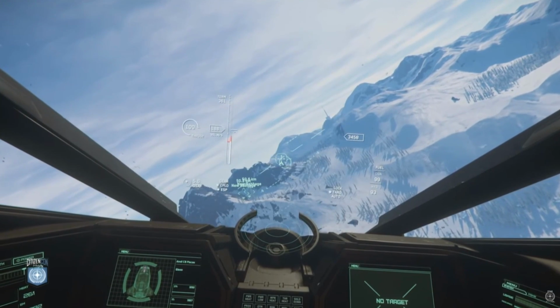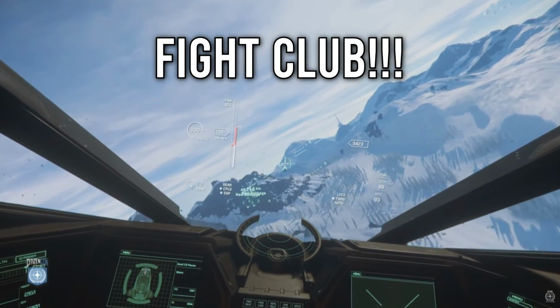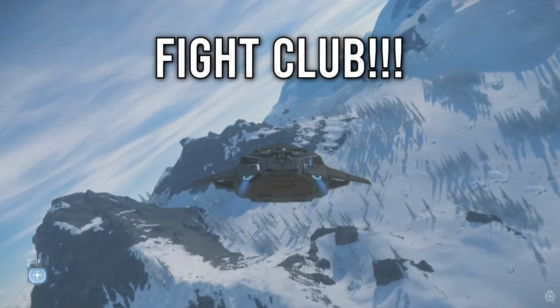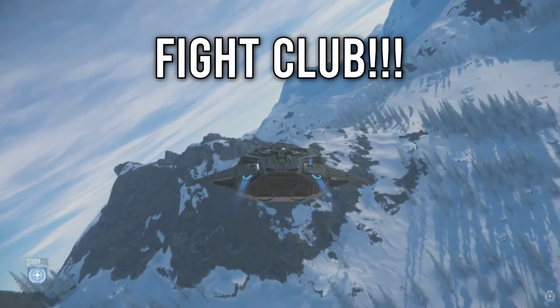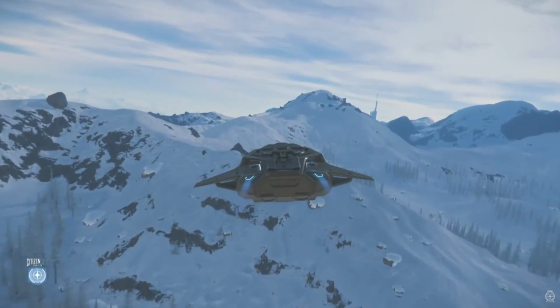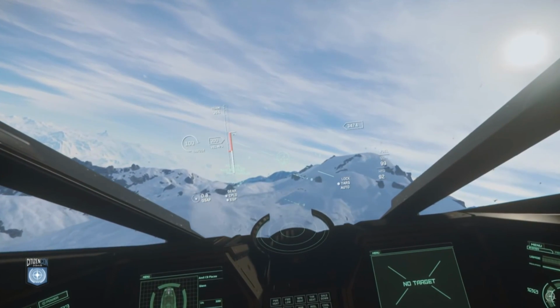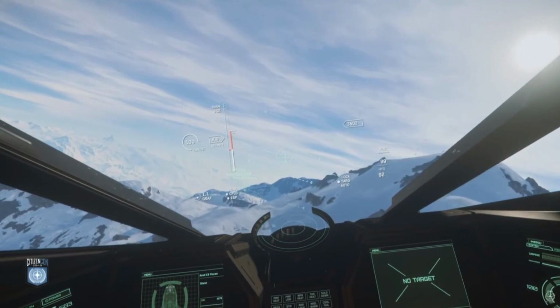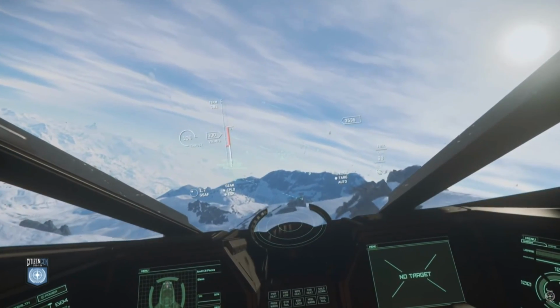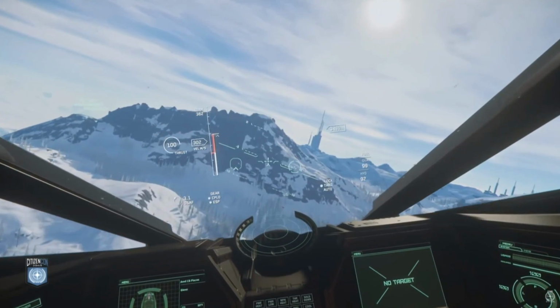Grim Hex Armistice has been updated to allow non-lethal melee combat. Fight Club is here. All we need is that wallet-to-wallet transaction, and we're all going to have a good time at Fight Club. What can we do right now with melee? Players can now use various kinds of melee attacks, including light attacks and heavy attacks. Attacks are directional and can be chained together for combinations. So it looks like we got combination action with light and heavies.